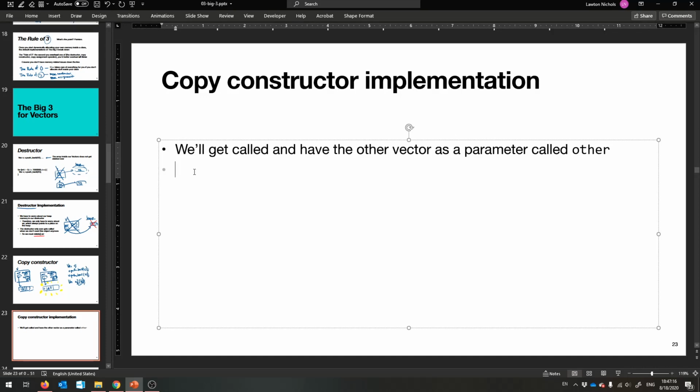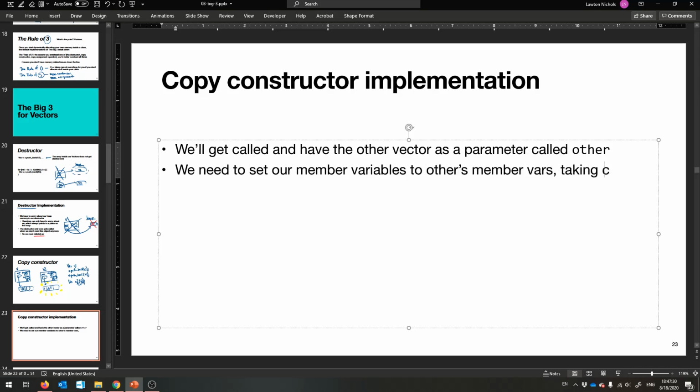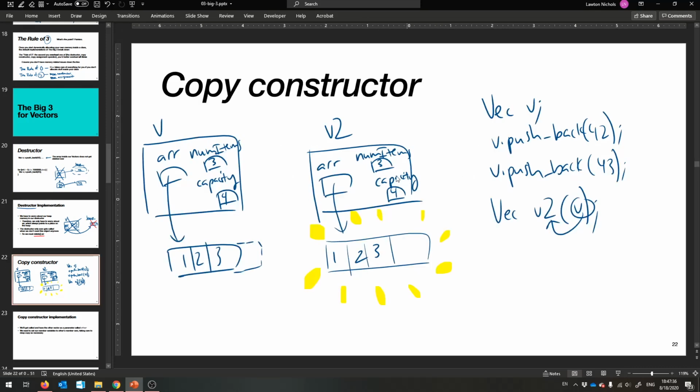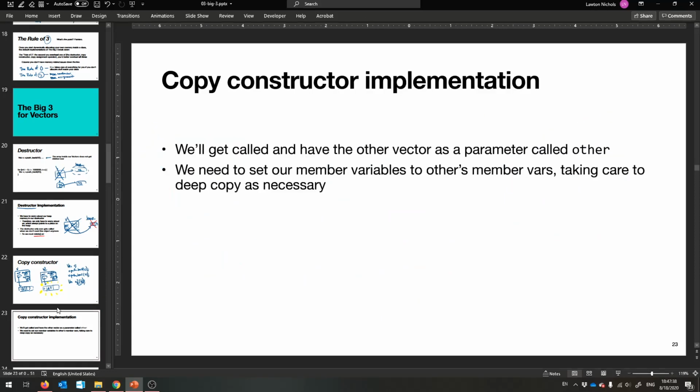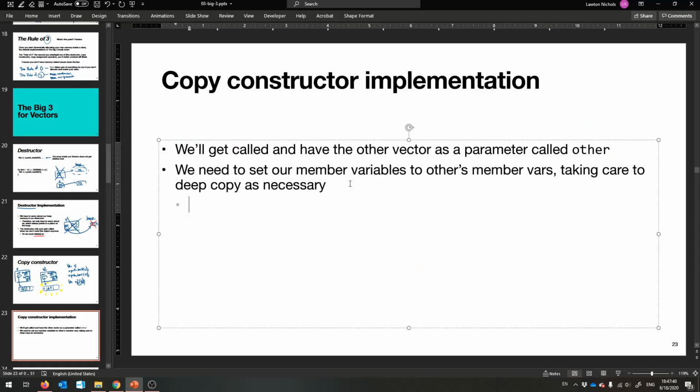After that, we just need to go and worry about setting our own stuff to whatever other's stuff was. In particular, we don't really have to care much about num items and capacity. We can just use the assignment statement for those.